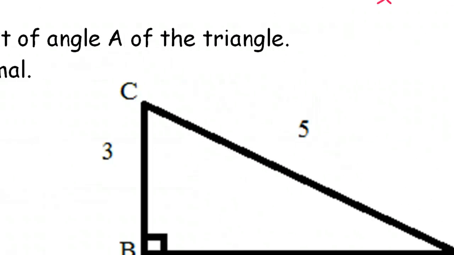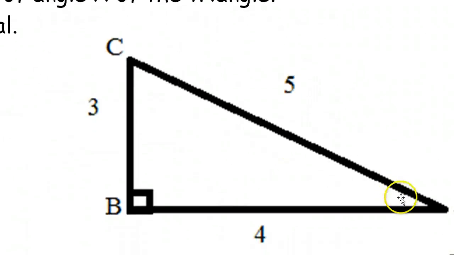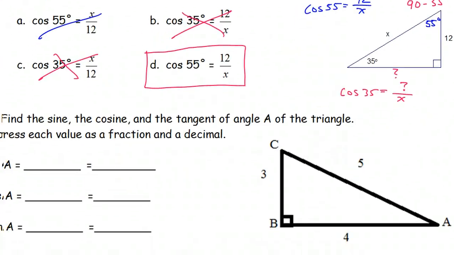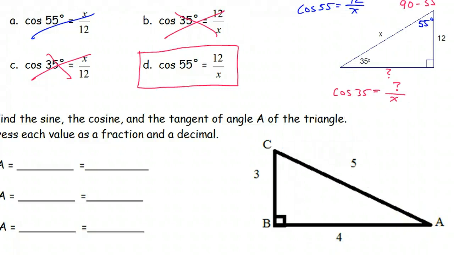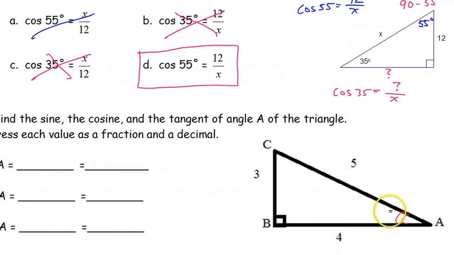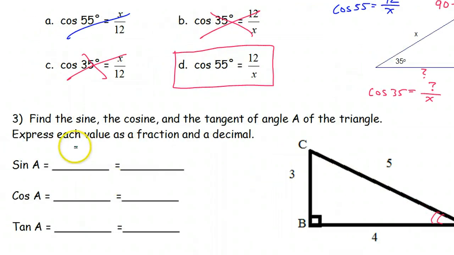Okay, angle A, it's all about angle A. Sine, cosine, and tangent. Ever get the feeling you're zoomed in too close? Okay, let's zoom out a bit. Anyway, here's angle A right here. And first we're supposed to be doing the sine of it. So sine is opposite over hypotenuse. So that's 3 over 5. The sine of angle A is 3 over 5.